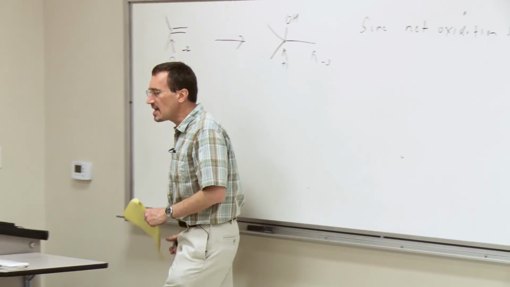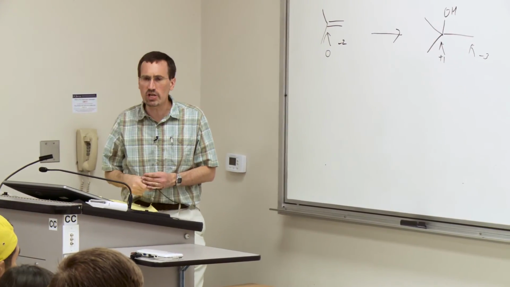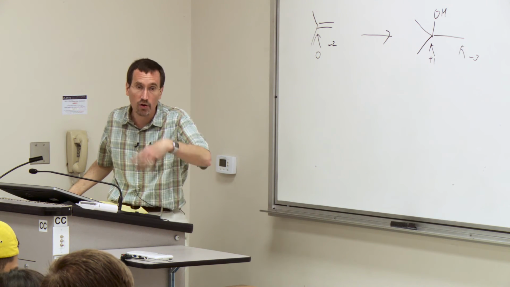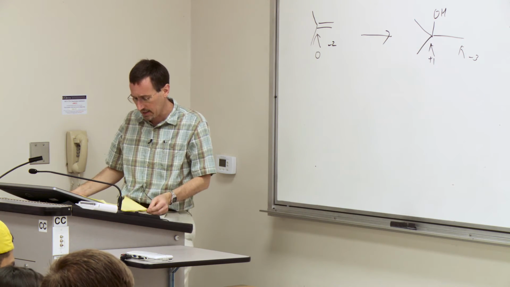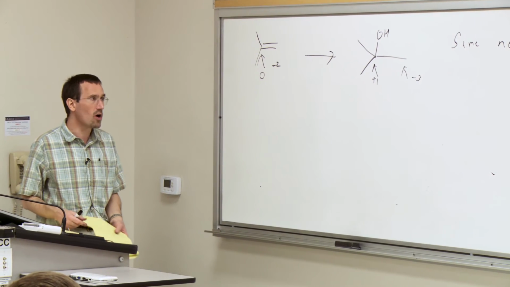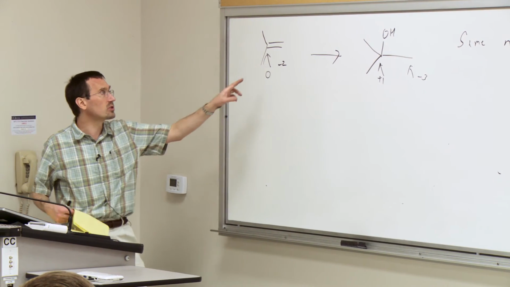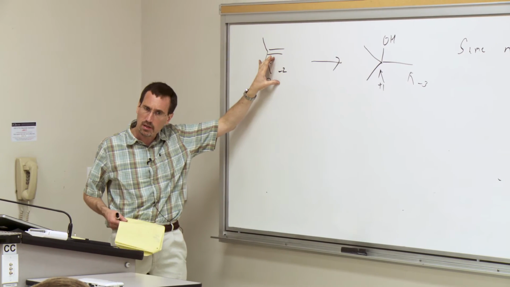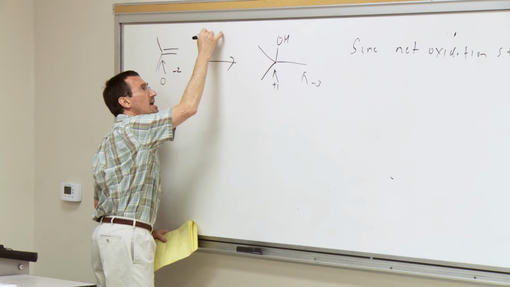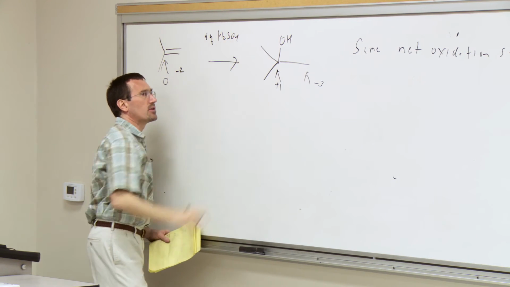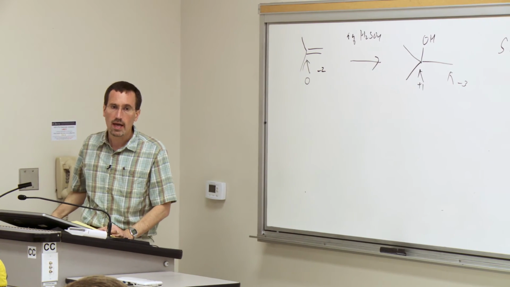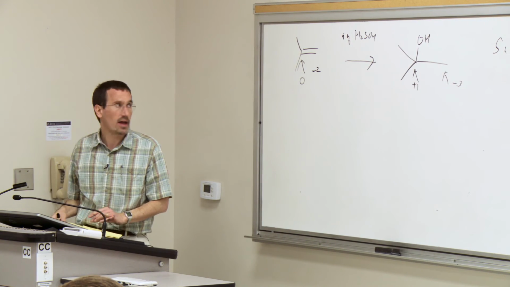And so it makes sense that just like our interconversion of a nitrile to a carboxylic acid, where it's a hydration reaction or a hydrolysis reaction, it's exactly the same sort of situation over here. In other words, all we're doing is adding water across the double bond. You take aqueous sulfuric acid, and you can convert a tertiary alkene to an alcohol. And you should be able to write a mechanism for that reaction.